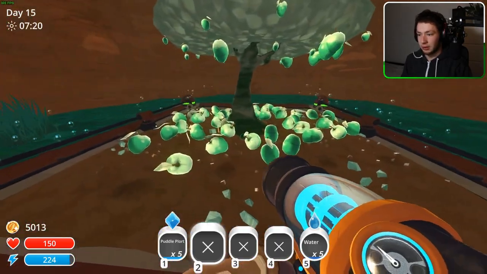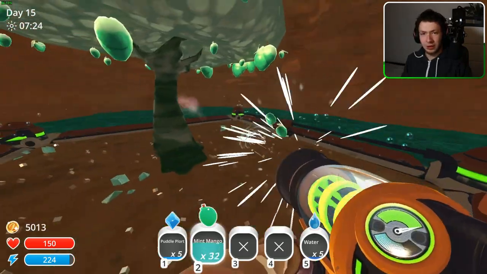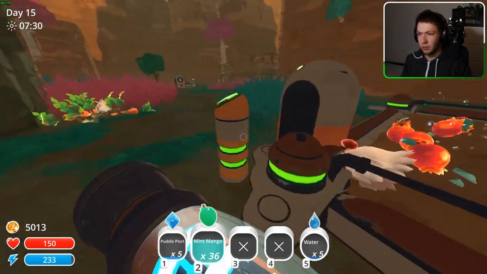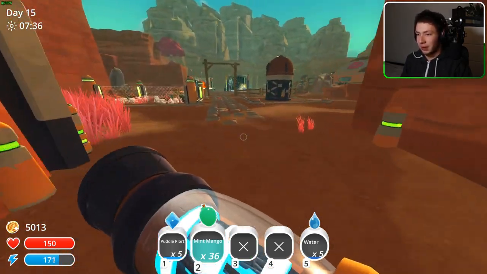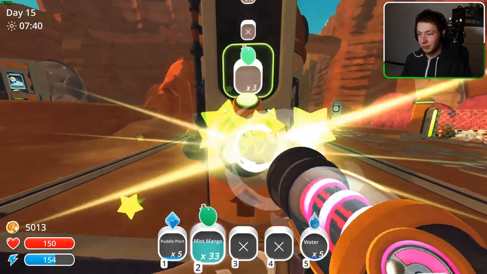We have these fruits right here, which I actually think I'm going to take some of these and put in a silo, just in case we get a quest or something with them. Mint mangoes. Don't really have anyone to feed them to. These fruits either. It's just really going to waste, and I don't really like that. But of course, it's a game, and it'll probably fertilize the ground or something.